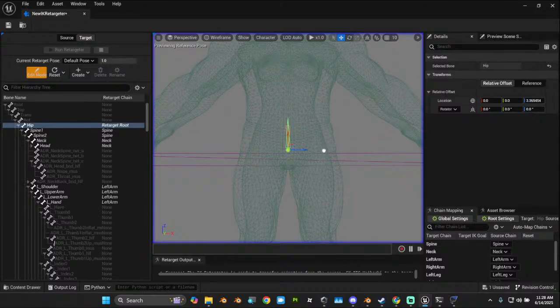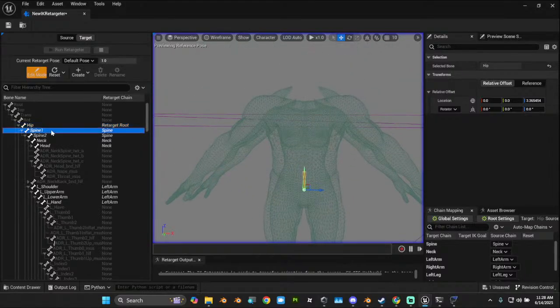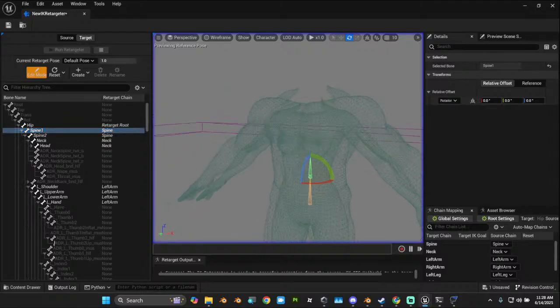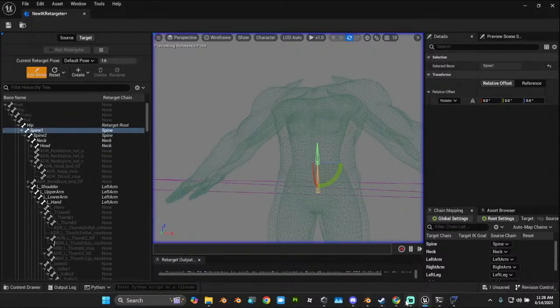No. Rotate. So it's only letting me rotate. But how do I scale? I need to scale, bro. All right.